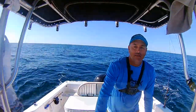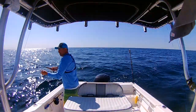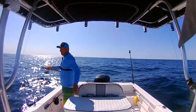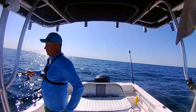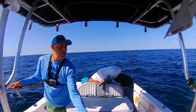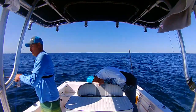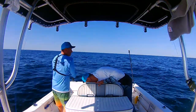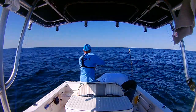Pat and I started out using opposite baits. He went with live killies, I went with bunker chunks, and we weren't really having much luck. Fish would come up and show some interest, but they wouldn't hit it. And this is kind of typical when you get into this time of the year with mahi fishing. You're going to have some fish that are going to show interest on the first couple tosses of bait, and then after that they almost become bait shy.